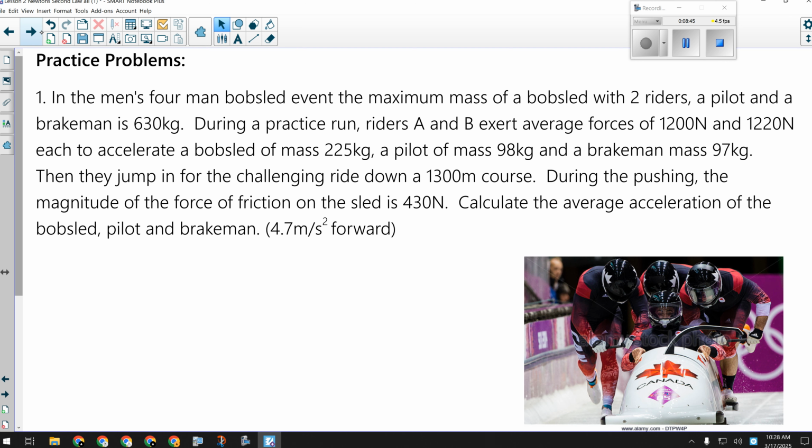All right, try this one. There's a bunch of extraneous information in this question, but sometimes it's a little bit tricky to pick out what's important and what's not. So this is another one where we got to read it carefully because the first piece of information we get is useless. That's a regulation in the sport of bobsled. You cannot have a mass greater than 630 kilograms combined, sled and 4 people. In this question, are all 4 people in the sled? Nope. There's 2 people outside of the sled still pushing, right?